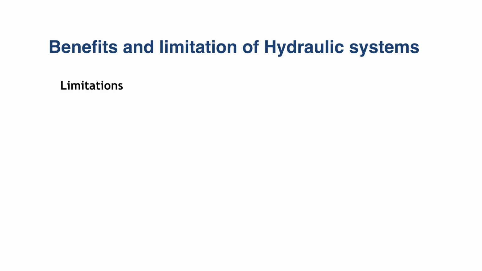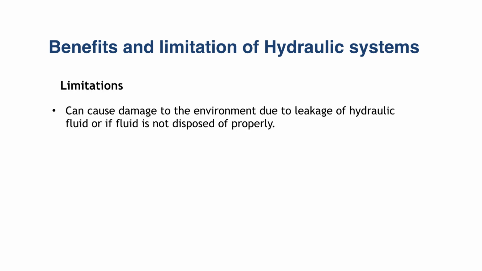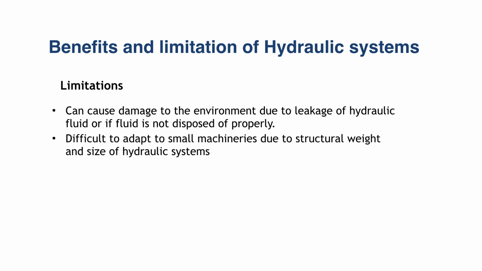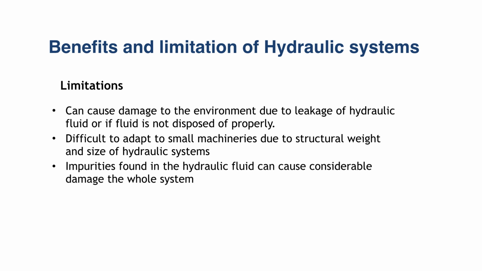The limitations are that they can cause damage to the environment due to leakage of hydraulic fluid or if fluid is not disposed of properly. They are difficult to adapt to small machineries due to structural weight and size of the hydraulic systems. Impurities found in hydraulic fluid can cause considerable damage to the whole system. They have high initial cost.